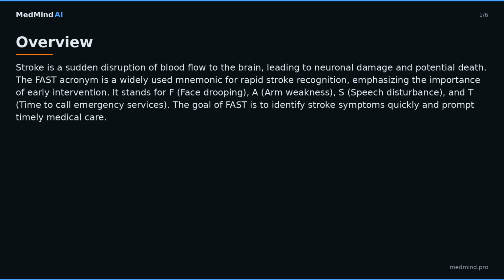Overview. Stroke is a sudden disruption of blood flow to the brain, leading to neuronal damage and potential death. The FAST acronym is a widely used mnemonic for rapid stroke recognition, emphasizing the importance of early intervention. It stands for F, face drooping, A, arm weakness, S, speech disturbance, and T, time to call emergency services. The goal of FAST is to identify stroke symptoms quickly and prompt timely medical care.